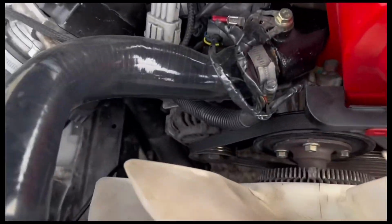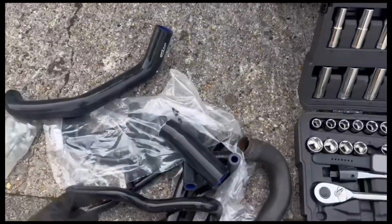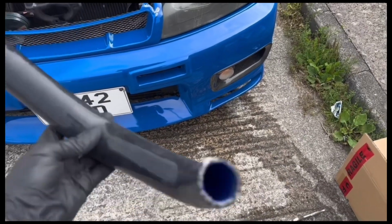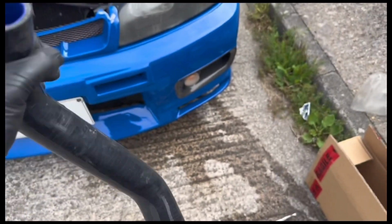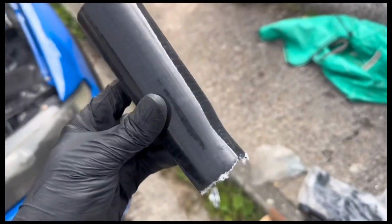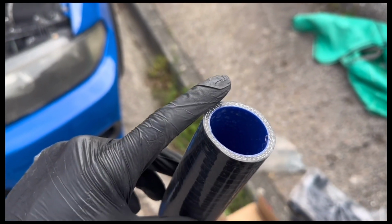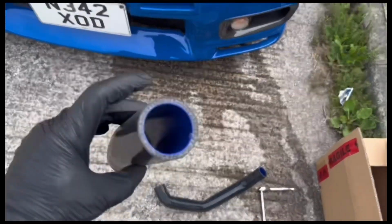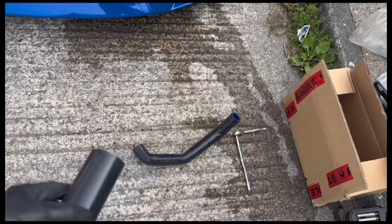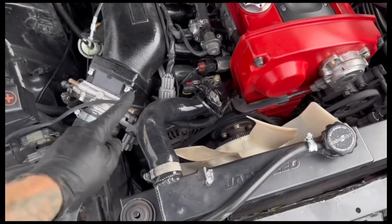Okay, bottom hose was a big fat fail. As you can see, I've put the stock one back on because I'm a muppet and didn't realise that it starts smaller at this end, and then at this end it gets bigger. As you can see by the bit I've chopped off, it pops out a bit bigger, which is bigger than the bottom bit. And that goes over the thermostat housing bit, and I've chopped it so it's too small now, so we can't use that. Rubbish. I'll get another one, don't worry. This is the worst one anyway.